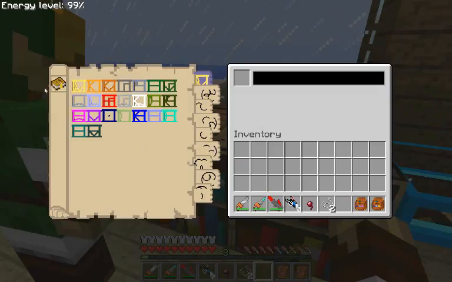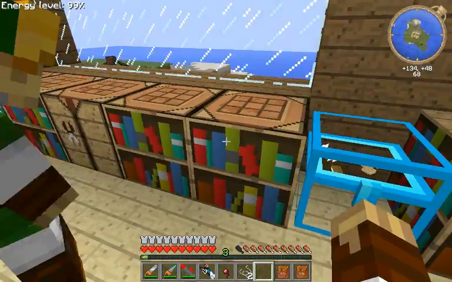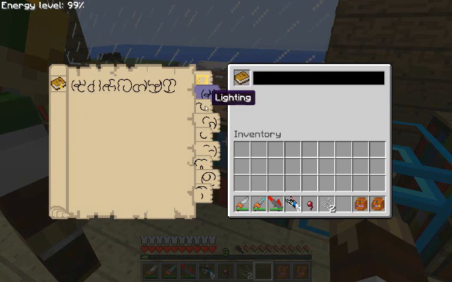Now what you do is you put the descriptive book in this, just right-click on this weird-looking bookshelf-like table, and you put it in the empty slot, like right over here that I just put a spider eye in. Okay, and I can name it? Yeah, you can name it whatever you want, and there are several tabs over here.